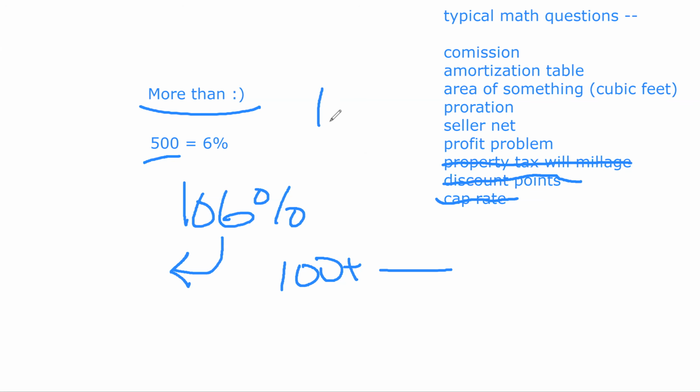Also, if you see less than, just like we said more than is 100% plus, less than is 100% minus. So imagine if I said $500 is a 6% loss from what I started with. Listen, don't do this. This is a common error that people make with profit problems. They see 500 equals 6% more than what I started with, so they multiply the 500 by 6%. Buzzer, wrong, not the right answer.